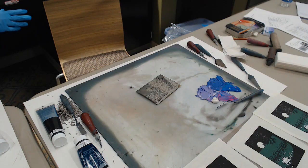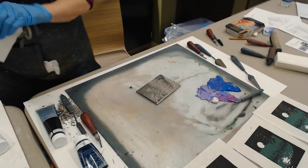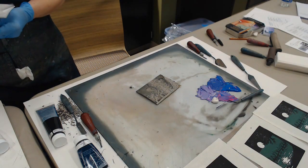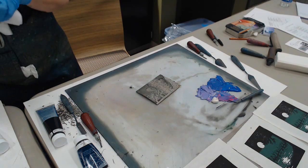And he is the one who decided to try printing rather than multiple blocks, using one block, so the reduction process, and he called it the suicide method. So I wasn't far off. I don't say that with a school kid, but.